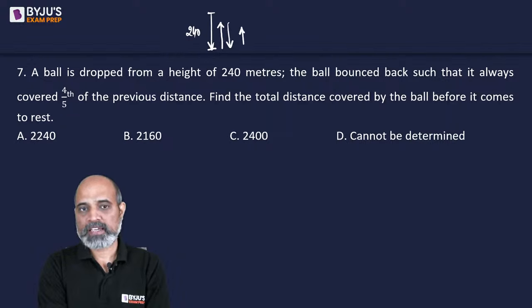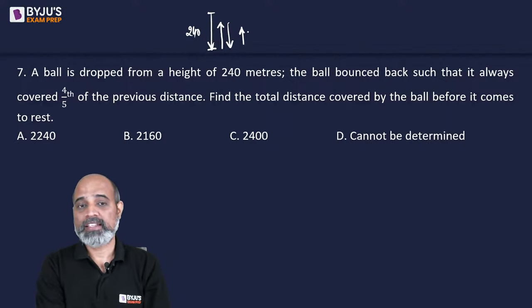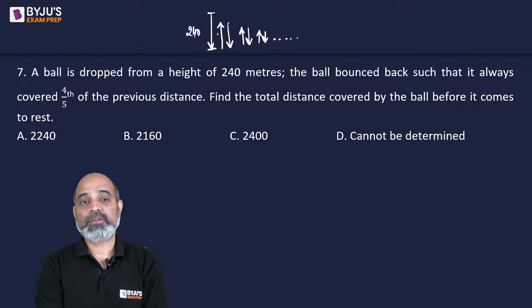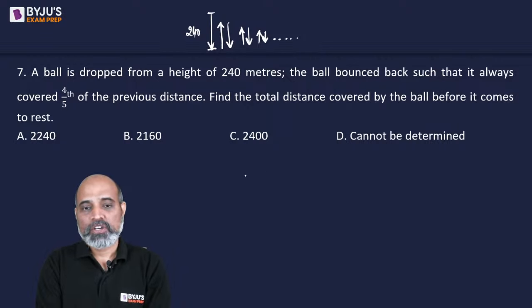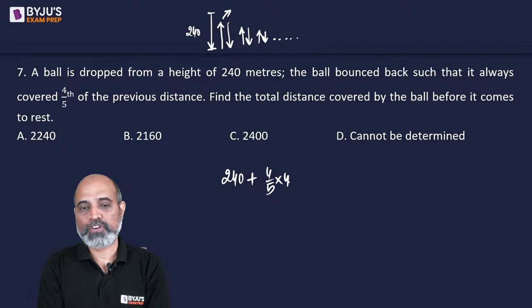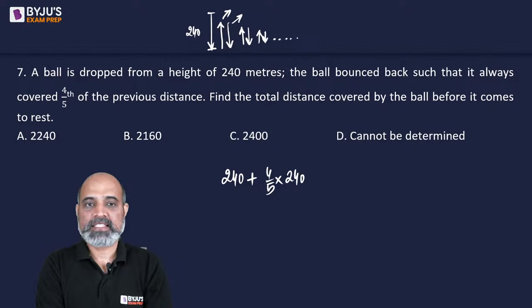Then it further bounces back. कितना? 4/5 of the previous, not the first one, latest का 4/5, and then again it comes back. फिर से ये 4/5 of the previous and it comes back, and this is nothing but a geometric progression, right? Where the first term is 240 and the common ratio is going to be some number, right? So पहला number 240 होगा. The next time it's going to increase by 4/5 of 240, and then it's the same value that it will come back as well.